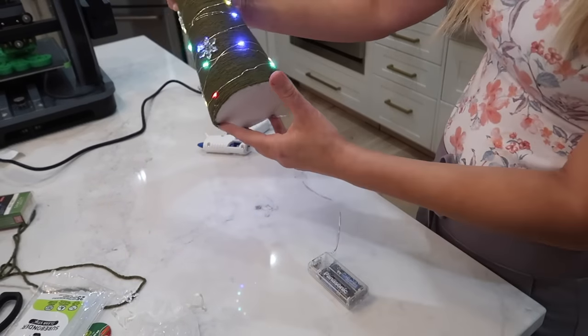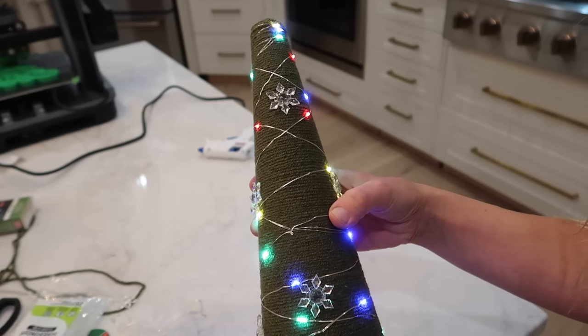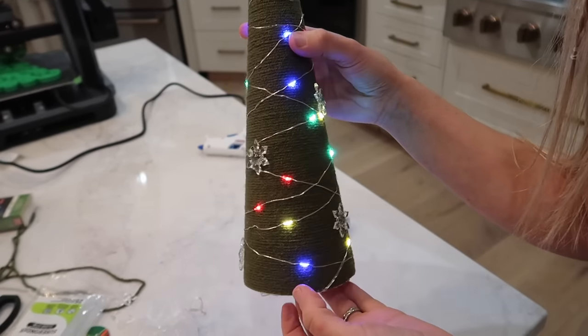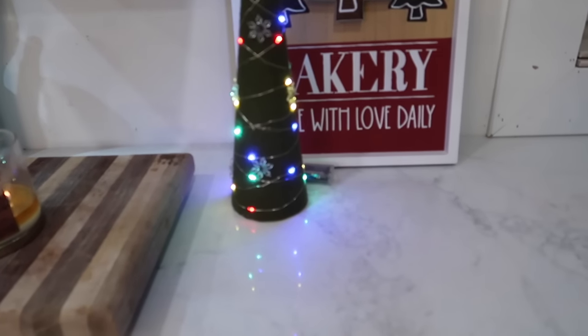All right, so this is my first finished tree. This one is green. I went with a muted green color just so it looks like a real tree in the forest. And then next up, I'm going to do a cream color tree.